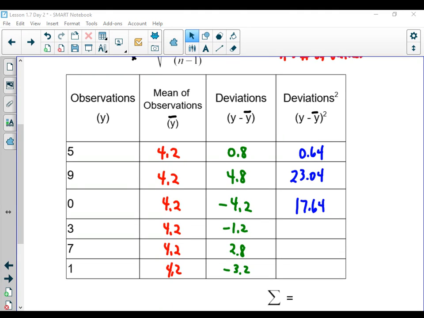Something on the graphing calculators that you'll have to be careful of when you square things. If I put in negative 4.2 squared like that, it's going to give me an answer that's negative because they're doing 4.2 squared and then doing the opposite. So if you're going to enter it in, technically you'd have to put parentheses around the 4.2, negative 4.2. What I usually do is, since I know it's got to be positive anyway, I just forget about the sign being there. That way you don't worry about it.